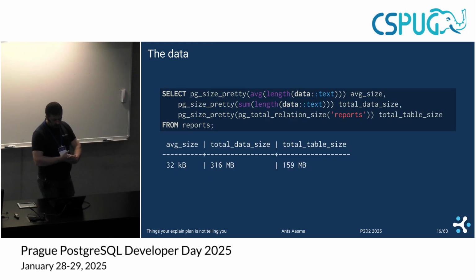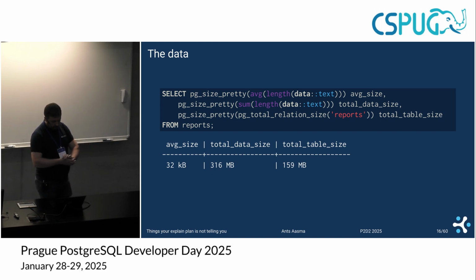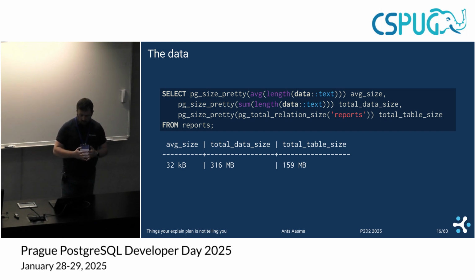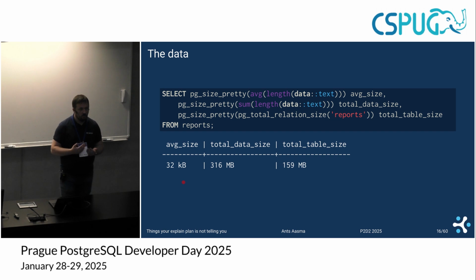Once this is done, we will get some tables, and mostly we are worried about the reports table. We can see that the total table size is 159 megabytes, but the total data size is somehow larger than this. We will see about that in a bit. And the average size of this data column is 32 kilobytes.